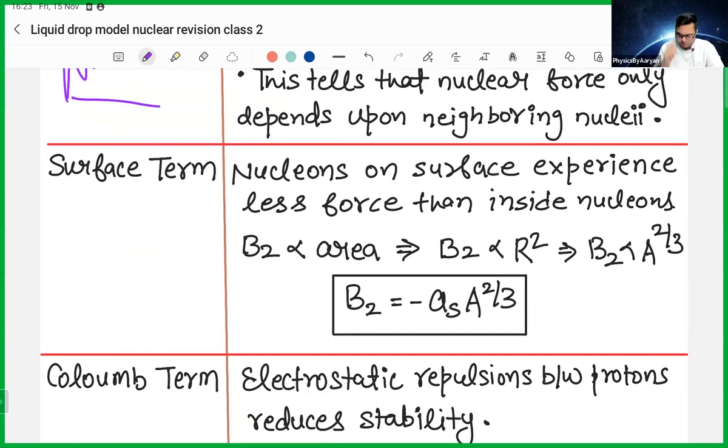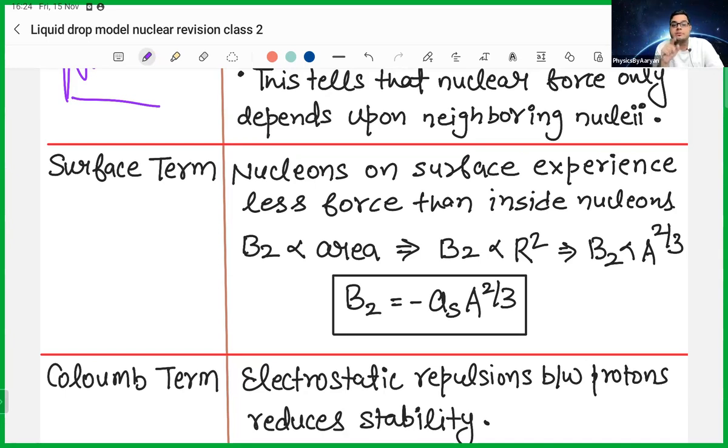Let's not make the diagram. Let me give you an imagination. If someone is sitting in the middle bench in a room, obviously there is someone on the right as well, someone in the front, someone at the back. All four people are available. But if someone is sitting on the very front bench, there is no one in front of him. Yes, he has someone at the back, someone on the left, someone on the right, but there is no one in front of him.